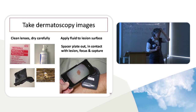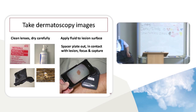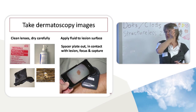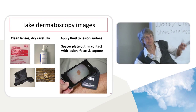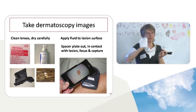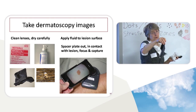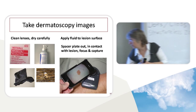So now we're going to take some photographs and we're going to get our dermatoscope out, and we do need to clean the lens. So I actually usually use Sterigel rather than one of these, but this is in my pocket if I don't have the Sterigel, but Sterigel's everywhere these days. So I clean the lens using this, but then it smudges. So it's really important after you've used your fluid to then buff. But these things are on our desks everywhere, so not too difficult. Using a proper cloth like this is much better because it's soft and better for the lens. But on the other hand, it soon gets dirty, and really you should be sterilising it between every patient, so it's not very practical. So practical would be those things.